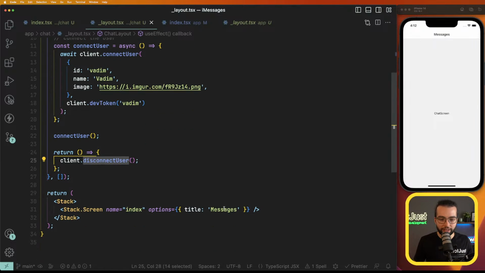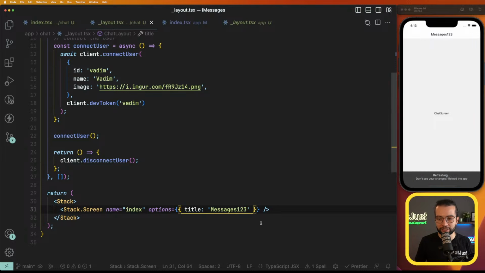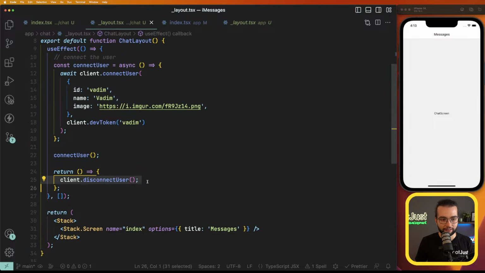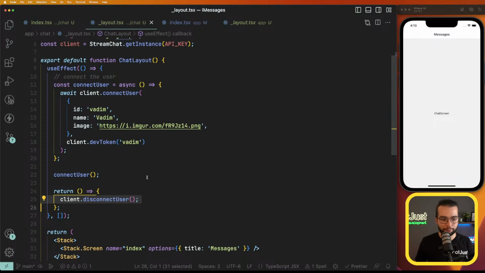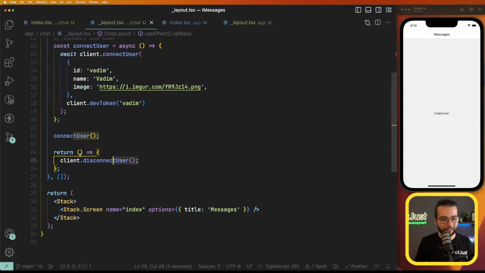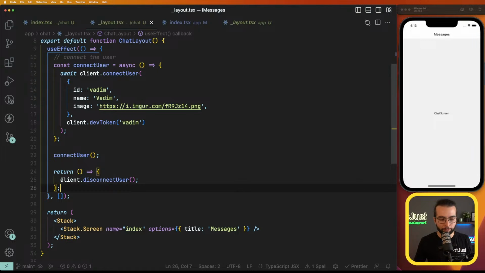The problem is that with hot refresh, if I do some changes here, sometimes this client disconnect will mess up some of our stuff. So in development, this sometimes messes up with hot reload. At the moment I don't see it, but maybe later we're gonna see it and we're gonna have to comment it out. But in production, this one should definitely be here.